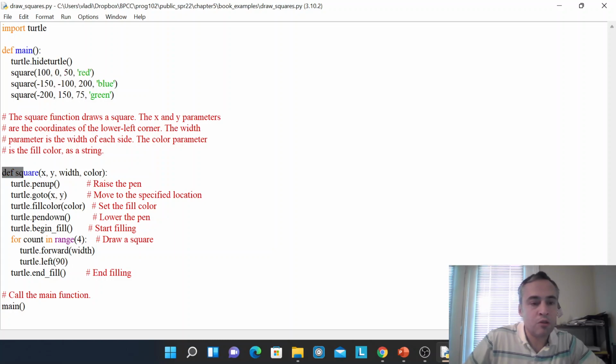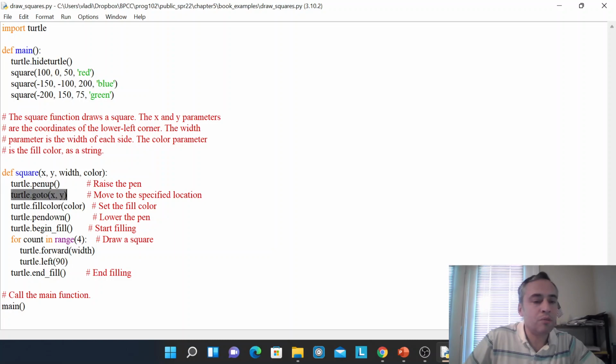The square function takes 4 parameters. The parameters are x, y, width, and color, and the arguments are 100, 0, 50, and red in this case, which are passed for the corresponding parameters.